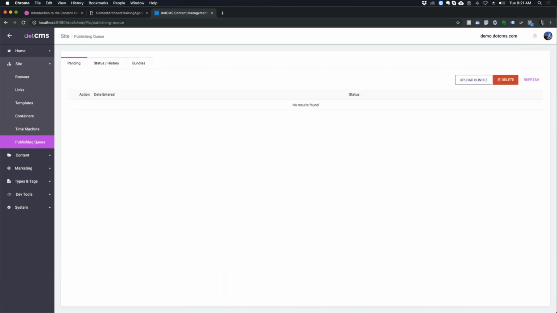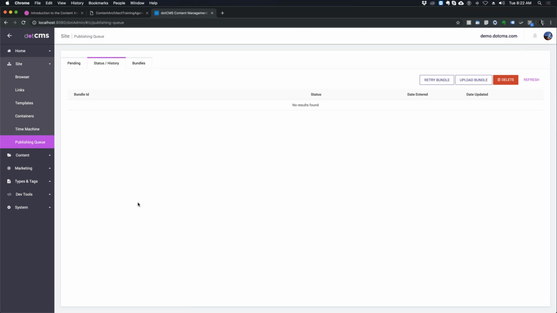We have a push publishing queue where you can observe content. Let's just say dotCMS has an authoring server, and obviously our dotcms.com site, and we author a lot of things locally. We have several different cloud instances where all of our organization can preview all of the content on the authoring server before it gets pushed to the production server. So this publishing queue allows you to observe content and objects that you're trying to push over to a staging server or a production server, whatever it is.